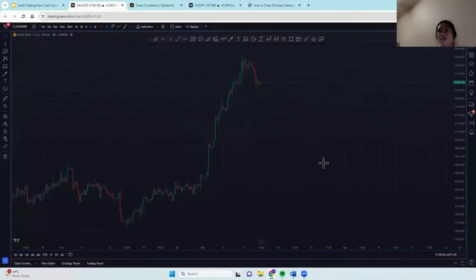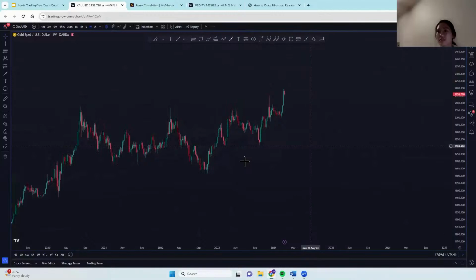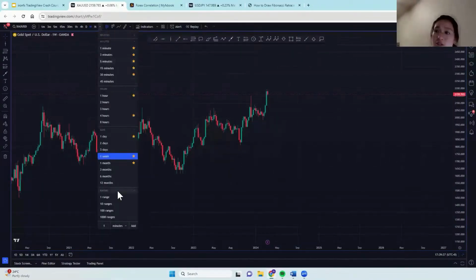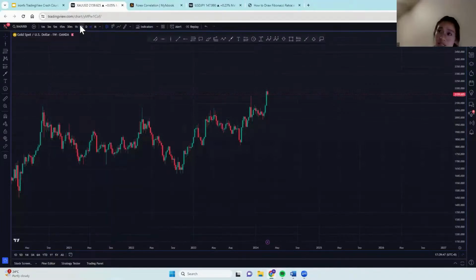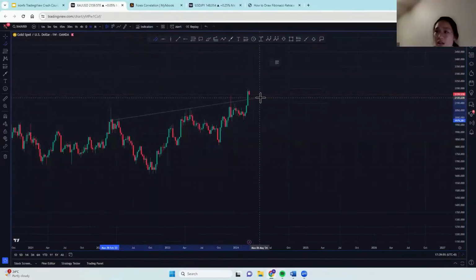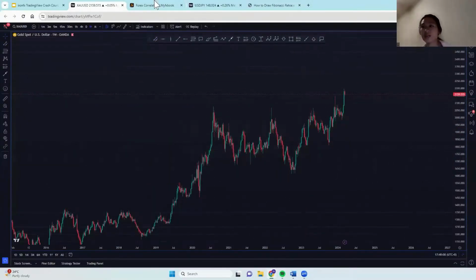Okay, so on our weekly time frame, you can see that prices. Oh yes, so if you click on this arrow like we did earlier, you can see there's different ranges, different days and months that you can customize as well. But I just like to stick with weekly, daily, and 4 hours. Okay, so let's start off by seeing if we have any trend lines or trend channels. Okay, I don't think so, but we do have an ascending, or rather an uptrend here.